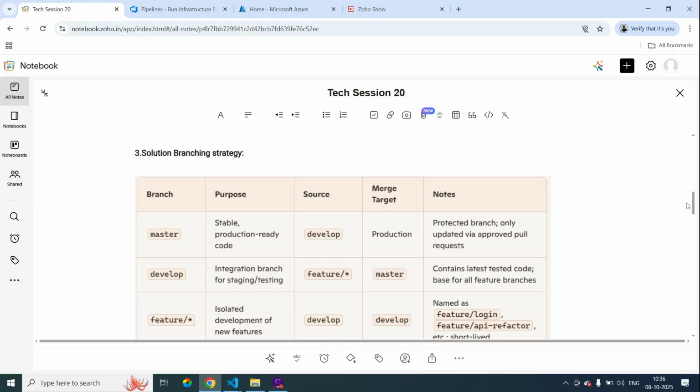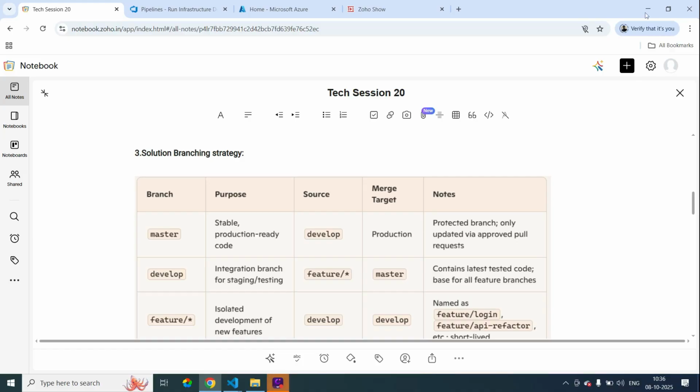The development branch is the integration branch for testing purposes. Yes, it is based on master and contains the latest tested code from all your feature branches. Let's suppose you are working in a feature branch, continuing development and changes. Make sure each individual developer creates their own feature branch and starts development and writing. Once you are finalized and testing is done, you need to merge your changes into the development branch. This is the flow process to follow for branching.